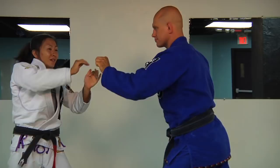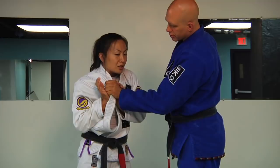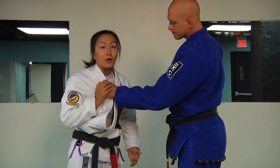So it's a matter of fighting your way past those knuckles, really. Yes, absolutely. Okay. So again, this is the big detail. You need to remember, you've got to curl behind these fingers. It can't be on top. Feels completely different. And again, this is the same whether you're standing or you're on the ground. If you're on the ground, it's the same dynamic, except you're just going to be pushing up. And we'll demonstrate that later.